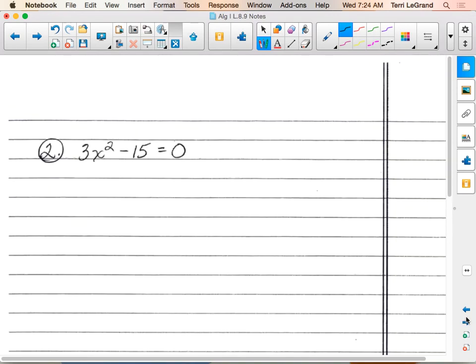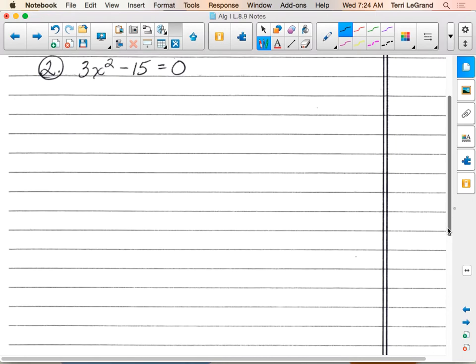Okay, let's go to our very last problem. Okay, this one we have our 3x squared minus 15 equals 0. Something should be staring you in the face right now saying, you know what? I said you can use the quadratic formula for any quadratic function, but maybe we could use another method also. It's already set equal to 0, so let's just look. We have a equals 3, we have b equals 0, we have c equals negative 15.